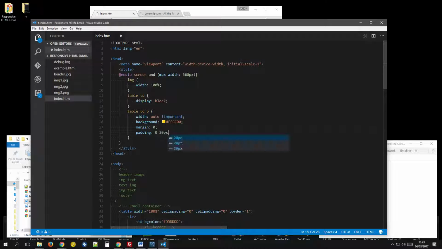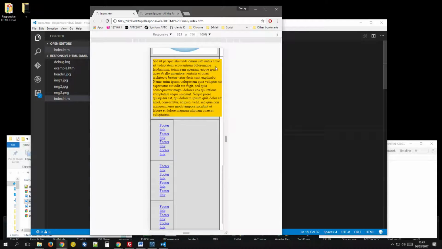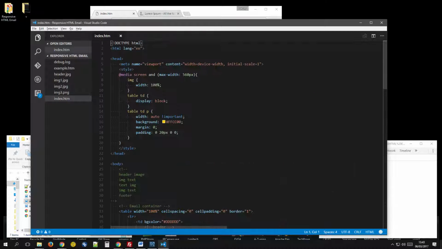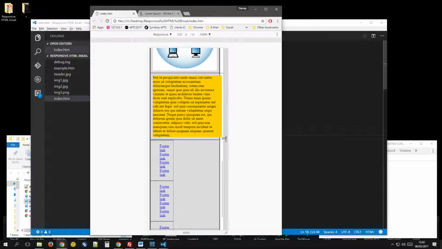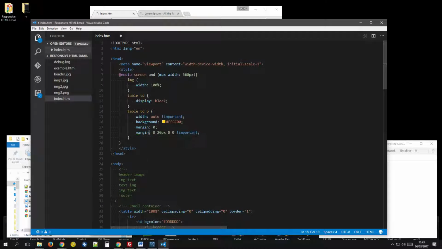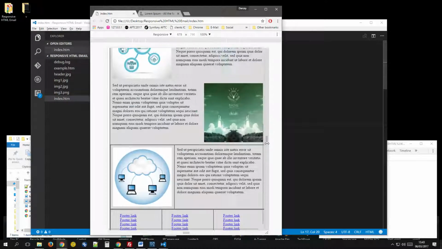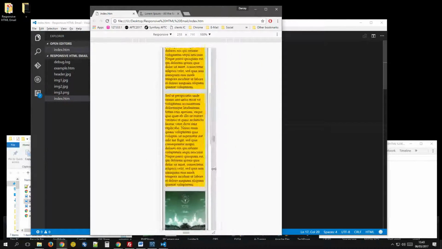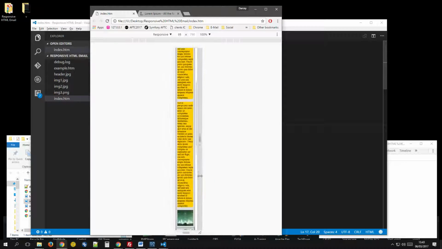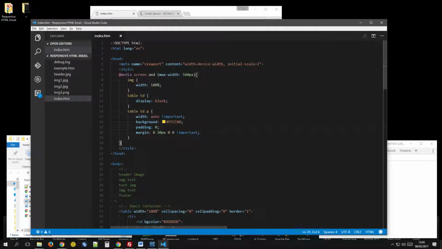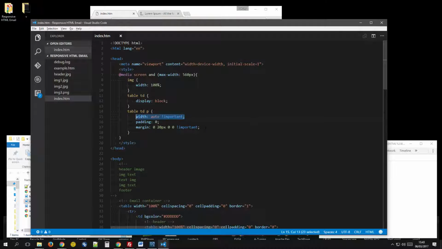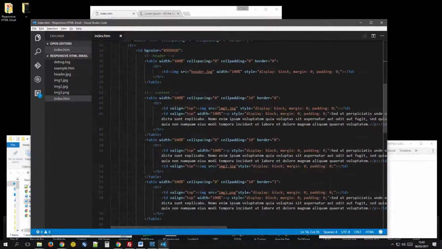Top 0, right 20 pixels, bottom left. I find it's useful to put a background color or put a border on, and always use important to override inline, and you should be fine. Turn the border off.